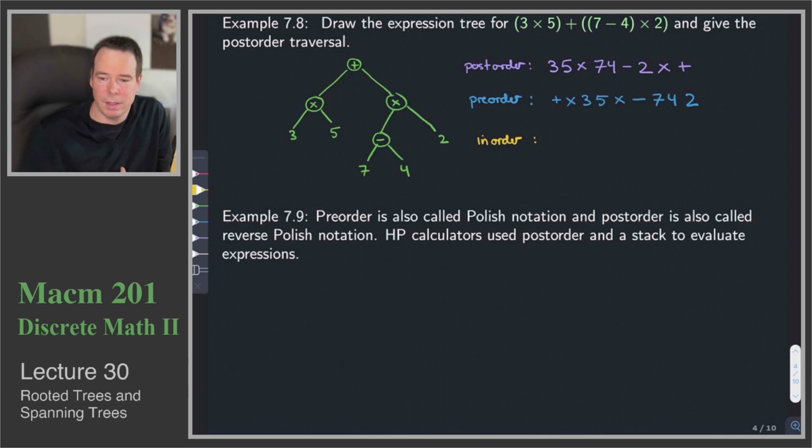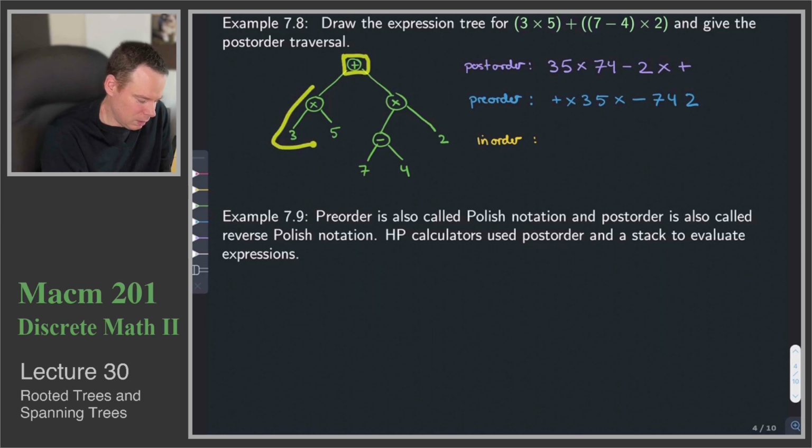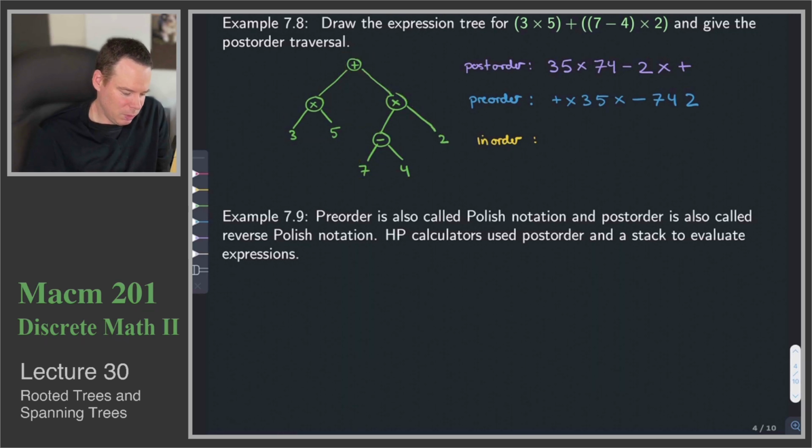This is as opposed to what we call an in-order traversal. So I didn't define this above. In-order only makes sense for binary trees, so trees for which every internal node has at most 2 children. What would in-order be? Well, in-order would be the following way we would visit these nodes. We'd start at the root, visit the left tree first, then visit the root, then visit the right tree. So that's what in order would be.